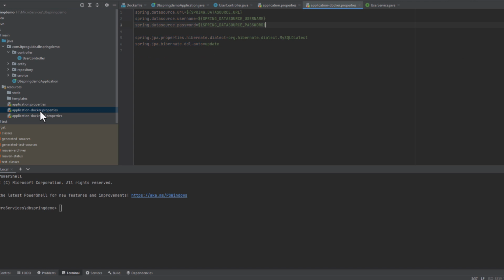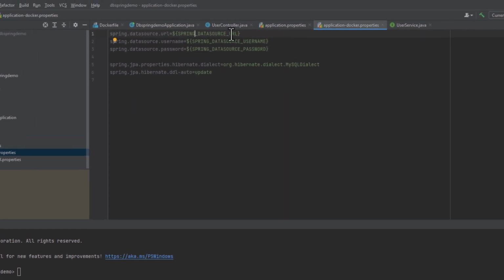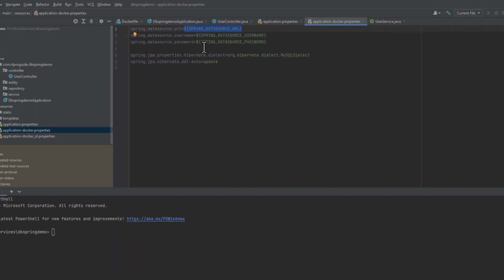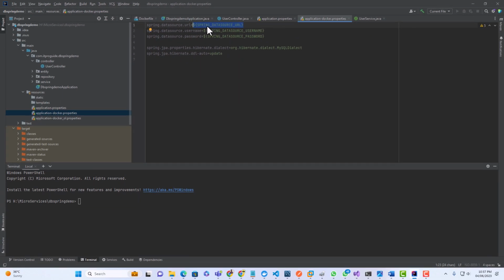Now if you go to the application.properties, you can see spring.datasource.url, and it is a variable I gave here, ${spring.datasource.url}. Why did I give it like this? Because when I'm going to create a Docker container for this application, I can feed the username, the password, and the data source URL as environment variables. So it can be used with any data source. It doesn't need to be a fixed one. That is the purpose of giving these as environment variables.